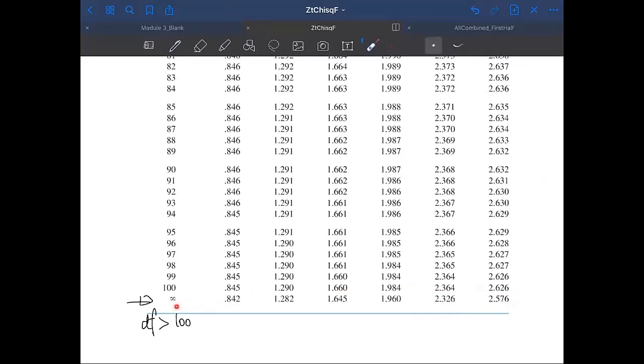Do any of the numbers look familiar to you? Any of the numbers that you have already seen before? Yes, 1.96, right? Any other numbers you have seen before? 1.645 and 2.576. You have seen this as 2.575, which is fairly close. Where do those numbers appear? Where do they come from? The Z table, absolutely right.